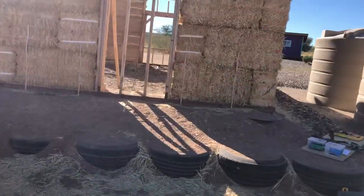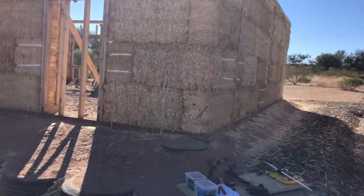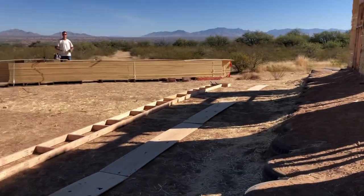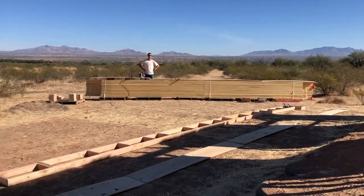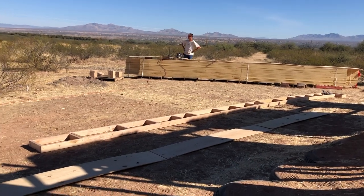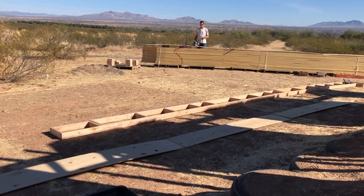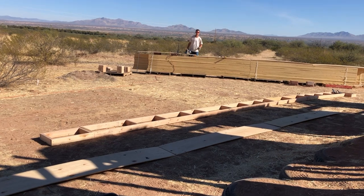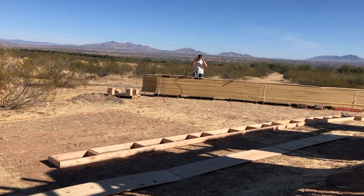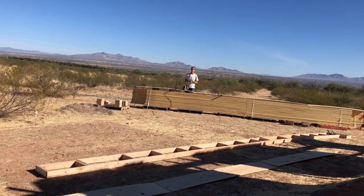All right, anyway, that's what's happening. The next step is — before the... So the trusses didn't get put on, obviously. Yeah, they're on. But this is the box beam and so he got... He got that done. No, he didn't get it done. Oh my gosh, I can't even think straight.